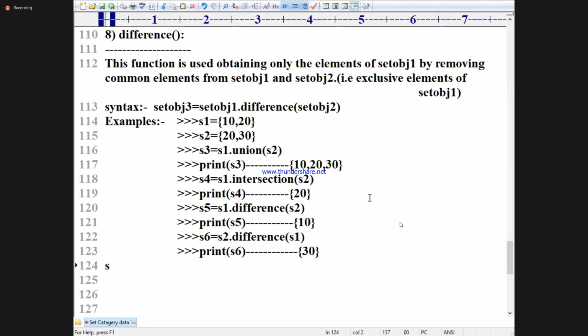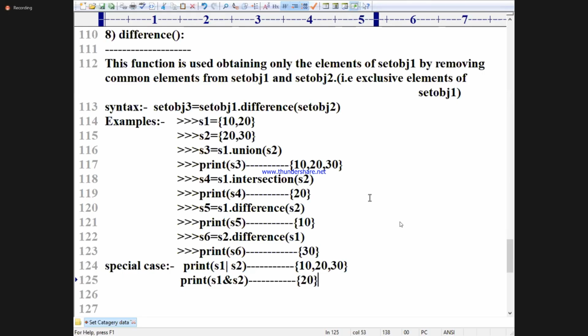Special case, you write down. I am printing directly: S1 or S2 will print what? 10, 20, 30. Next, please. Print of S1 and S2, what is it? 20.